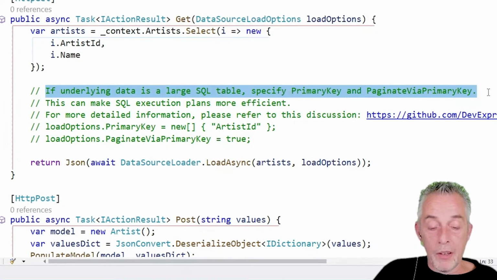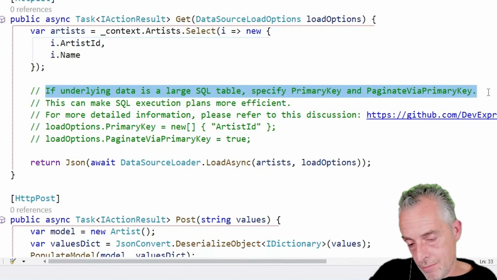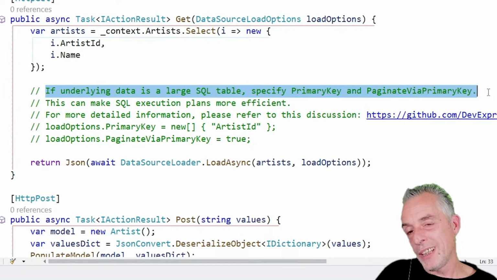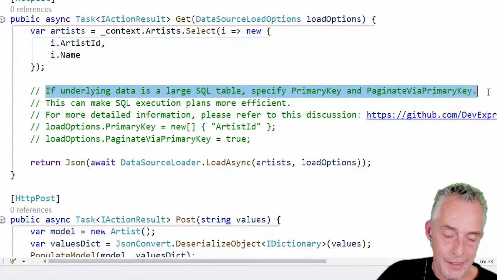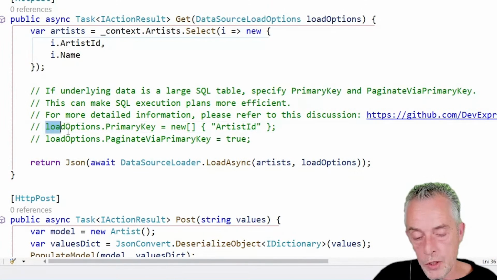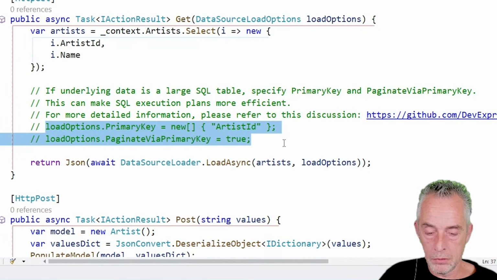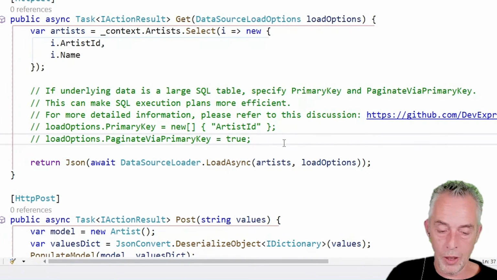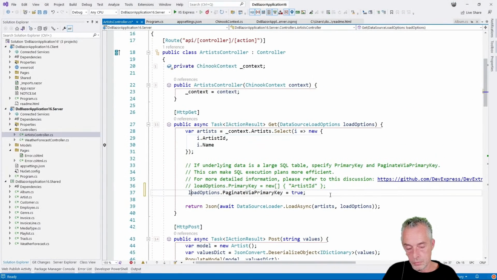If you have a large table, you can make it a bit more efficient by first selecting all the IDs and then doing a select from that table where ID in that. So that's going to be a two-step thing. Sure. And as you can see, we support that already, but by default we turn it off. Right, okay. But just by uncommenting these two lines, it's enabled. Wow, nice.